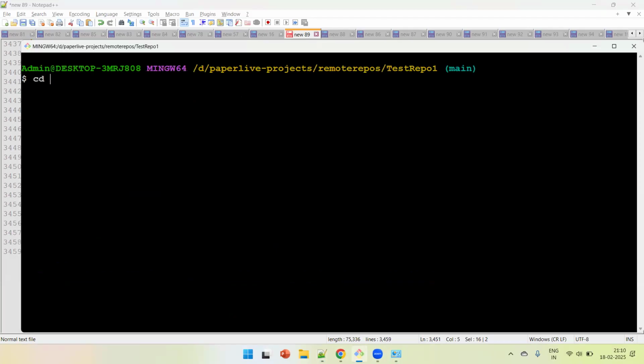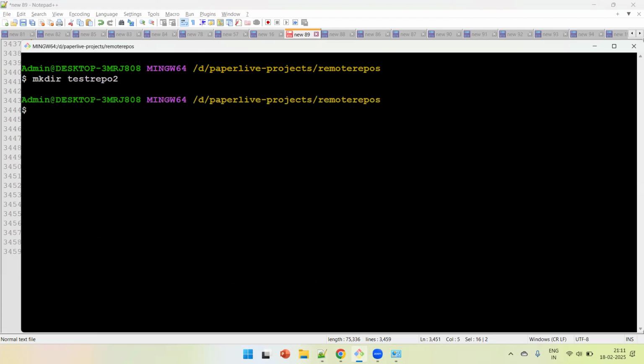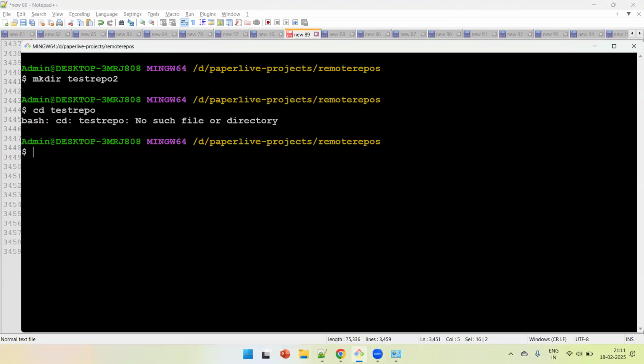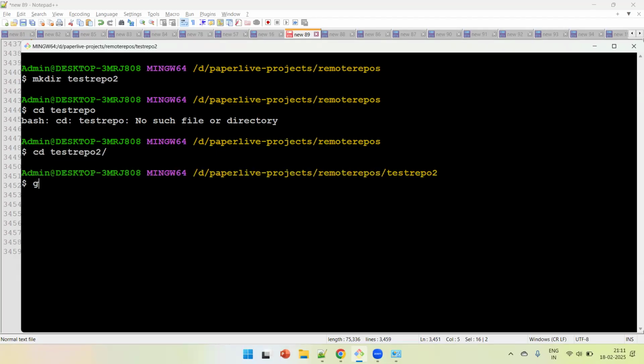Let me come out of this folder and let's create a new folder here. Let it be test repo 2. And cd to test repo 2. Sorry. And here I want to initialize this. I want to create a new repository altogether.